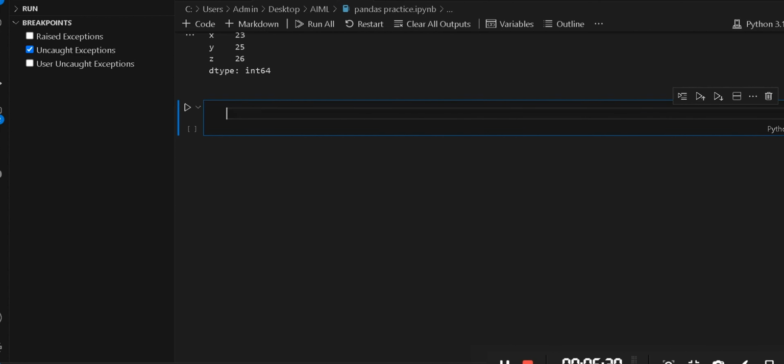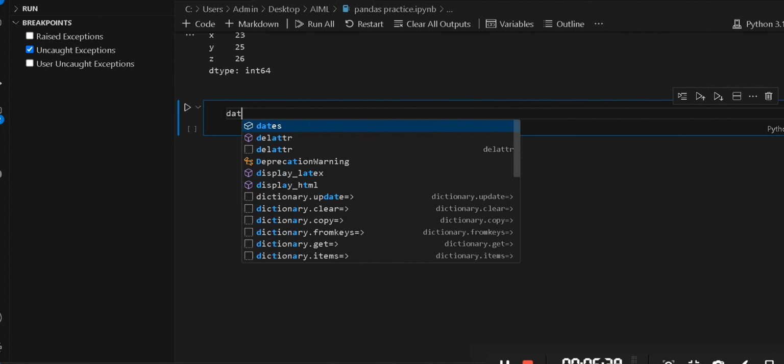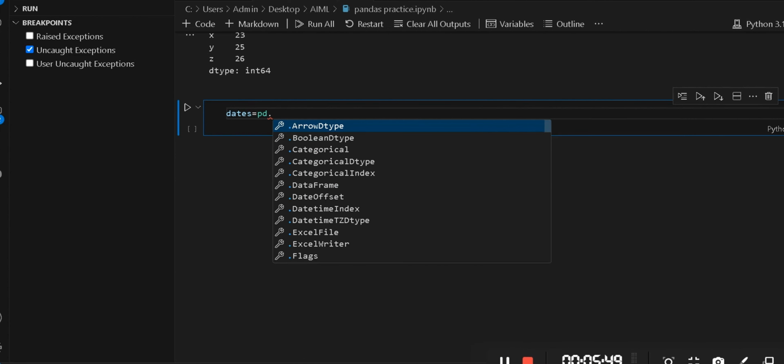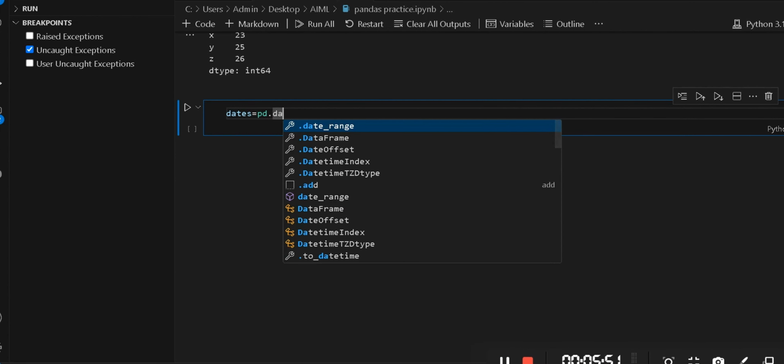Okay, now I want to show you the data frame. Basically I want to display the dates range. For that purpose we will use dates equals to pd.date_range function.